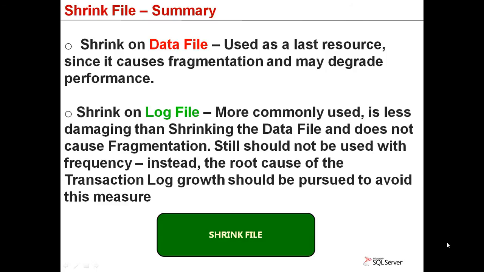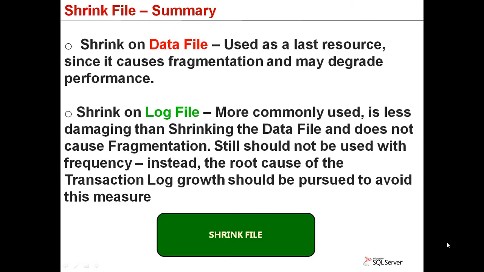Instead of having to reduce data file physical size, the best method to avoid such a scenario is to periodically purge or archive data to avoid uncontrolled growth. Should you run into a situation where shrinking the data file is required, make sure to communicate with the client and consider a time frame for rebuilding or reorganizing the indexes right after.